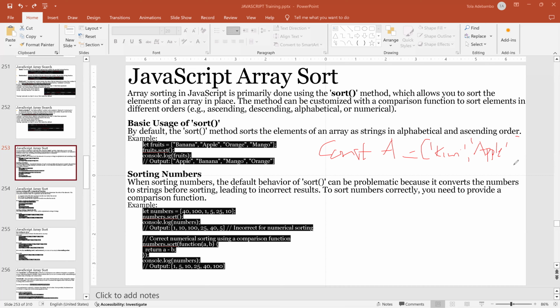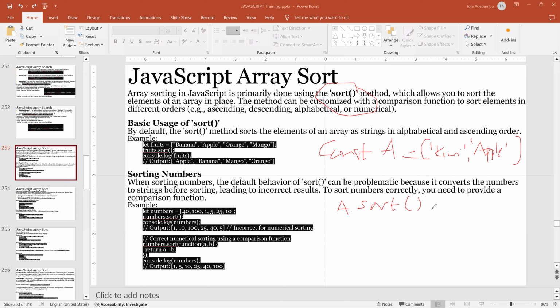And I want to sort this array. I will call the sort method on the array, a dot sort.